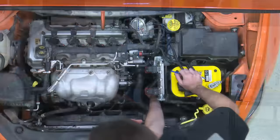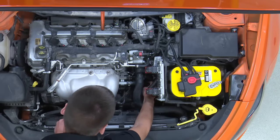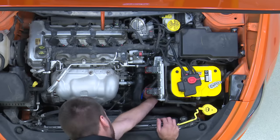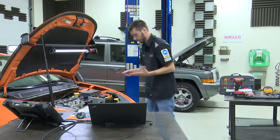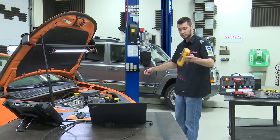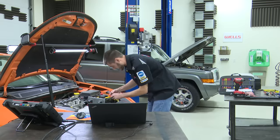All right, so I'm going to unplug this, and we're just going to go right on the transmission range sensor side. Connector's unplugged, and all I'm going to do is ohm across this sensor. So I'm going to go from pin 3, maybe. All right, maybe that's on there. I can't tell. So already, running into issues with, is it connected, is it not? I can't see in there. It's kind of a pain to get to. But let's see what we got. I think you guys can already tell that this test is a little bit of a waste of time.